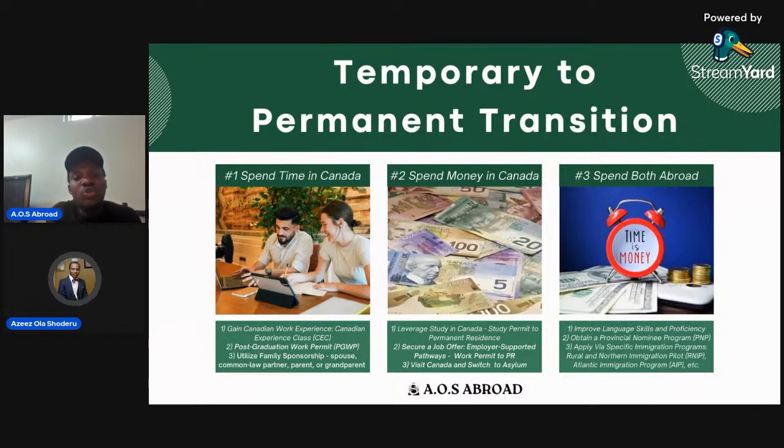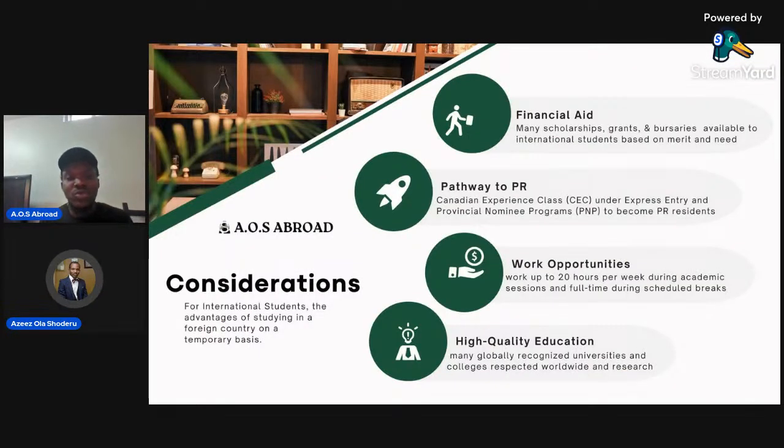And even though you spend time and money in your country, it may not be the same as spending time or money in Canada. And 3, for you to apply via specific immigration programs. We have other programs that we talk about, like the Rural and Northern Immigration Pilot Program, or the Atlantic Immigration Pilot Program, or program now because it's no longer a pilot. And these 2 programs, for instance, require you to look for jobs from your country in Canada to be able to apply for those pathways.